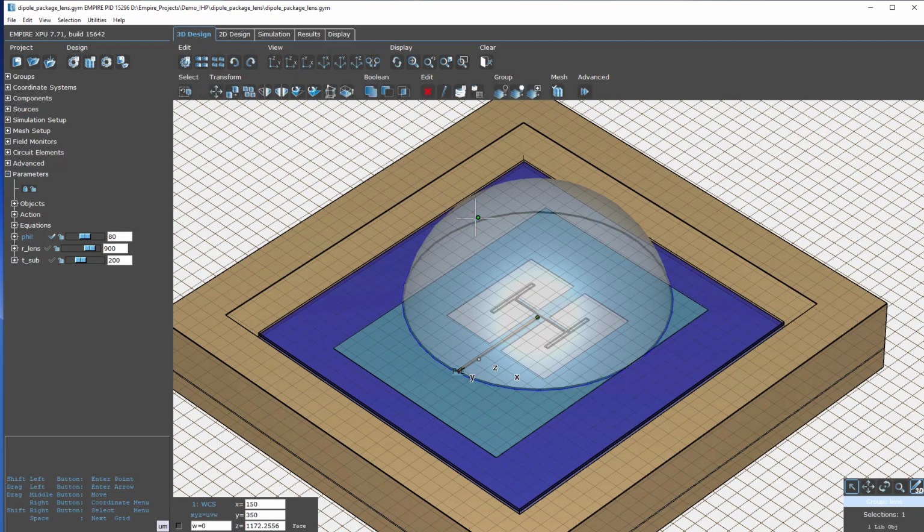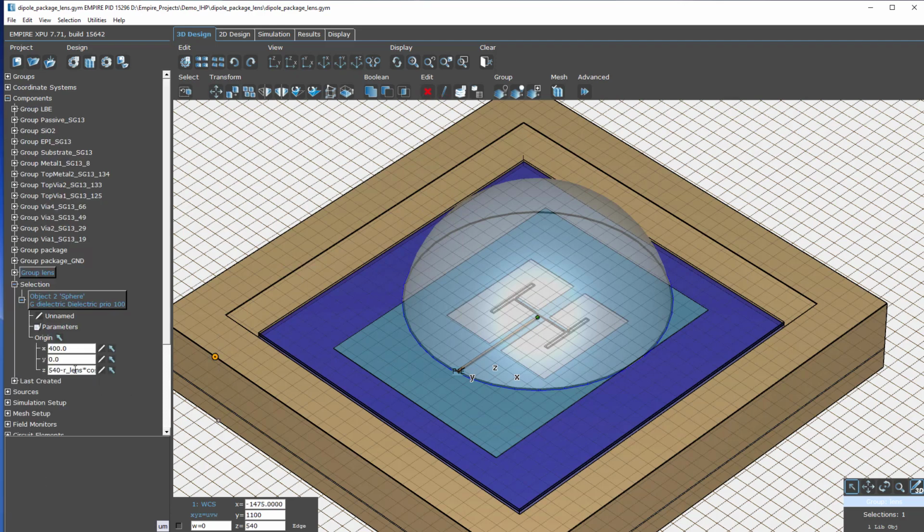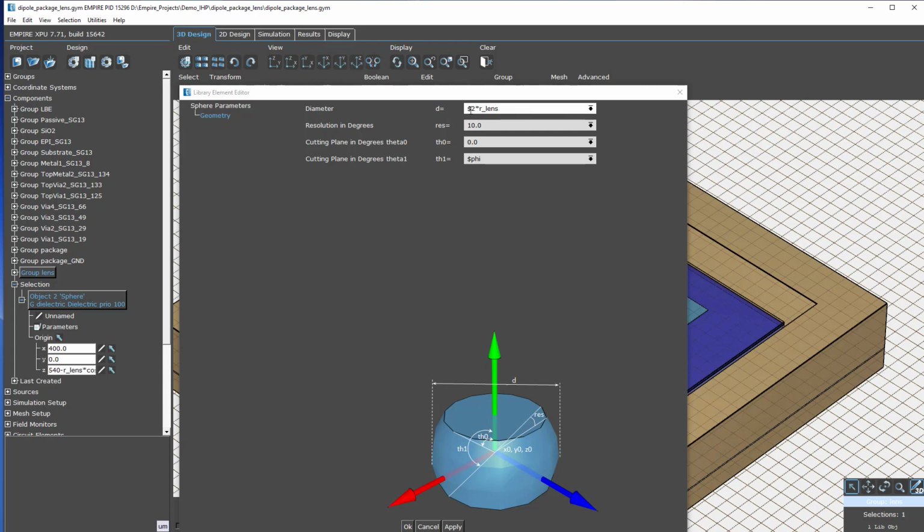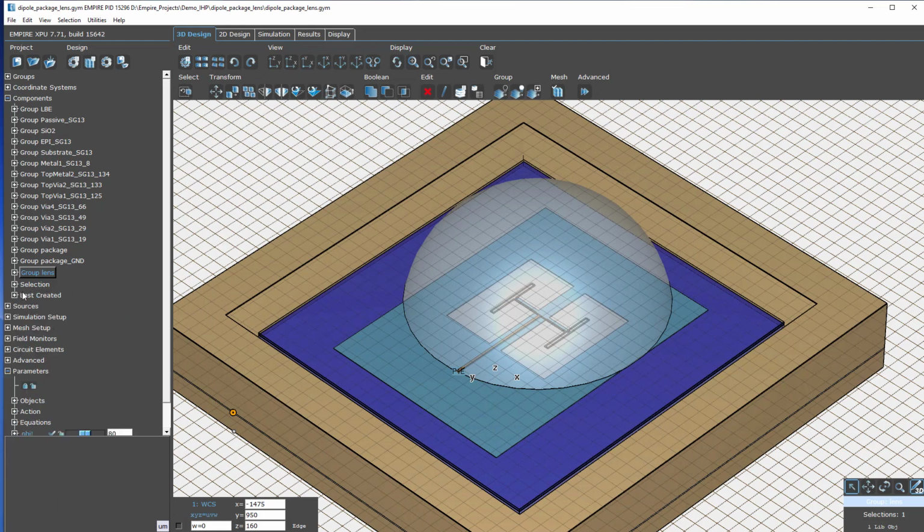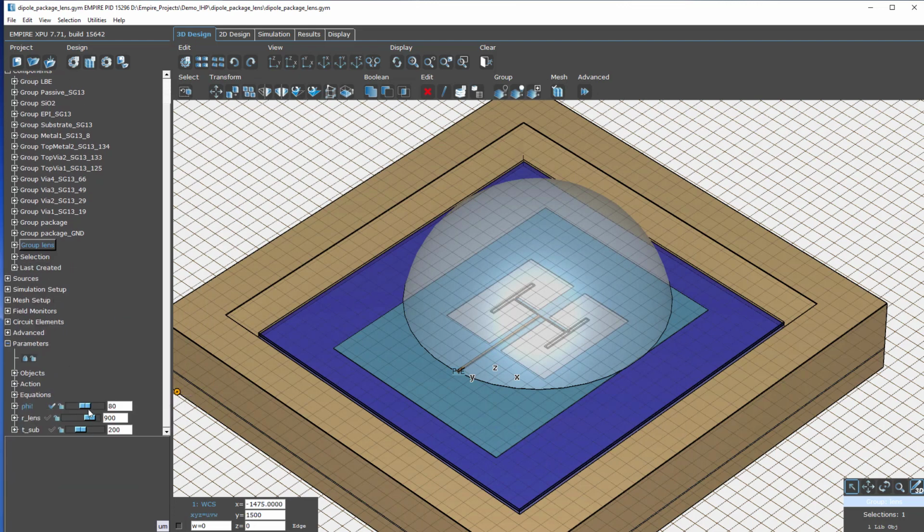So what do we have here? We have the insertion point of this parameterized sphere, which is defined by using a variable, and the parameter itself, the radius or the diameter, is also using a parameter. And this parameter in Empire, we can use to just sweep something by hand. We can use it for an actual parameter sweep. We can use it with the optimizer. So different options to use this parameter.